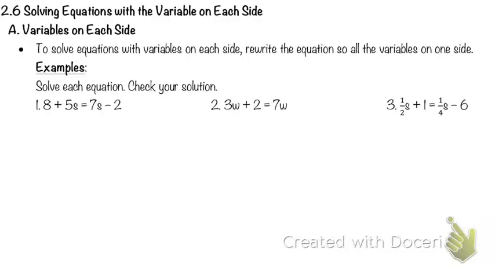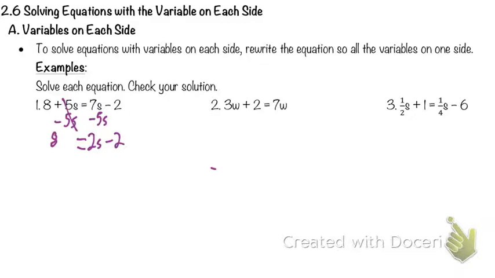So let's move all the s's to the right-hand side. So we'll subtract 5s on both sides. What about 8? We'll leave it there for now. Did 8 change at all? Nope, so we'll just keep writing it. Okay, what's 5s minus 5s? 0. So I'm going to zero those out. I don't have to write plus 0. Then I can put my equal sign. I'm just going left to right in order. What's 7s minus 5s? 2s. And I still have my negative 2. So I have 8 equals 2s minus 2.